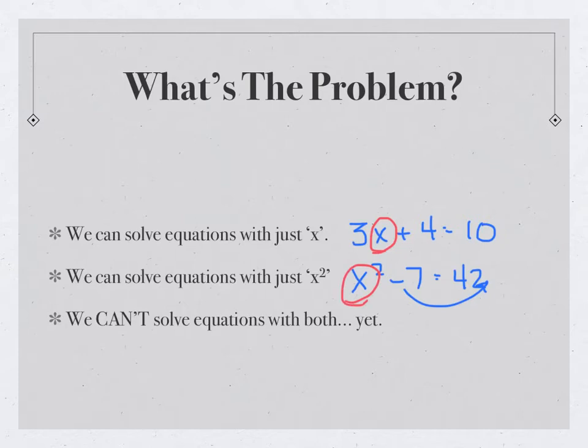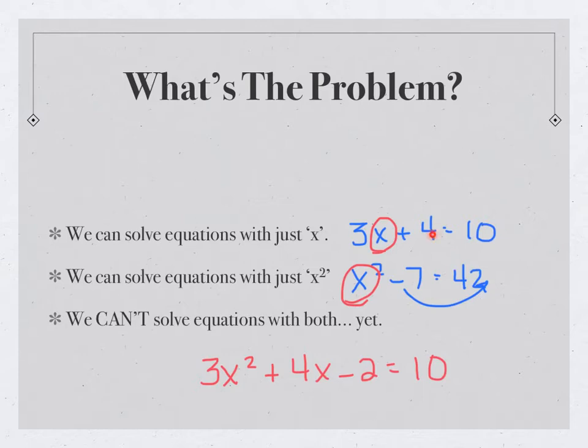But what you've seen with the problems in standard form for quadratics is that they usually have an x and an x squared in them. So they might look like this: 3x squared plus 4x minus 2 equals 10, something like that. You don't have any methods yet that would help you solve an equation that has an x squared and an x in it at the same time. And that's what the quadratic formula is used for. It's a totally different method from everything you've ever learned about solving equations.